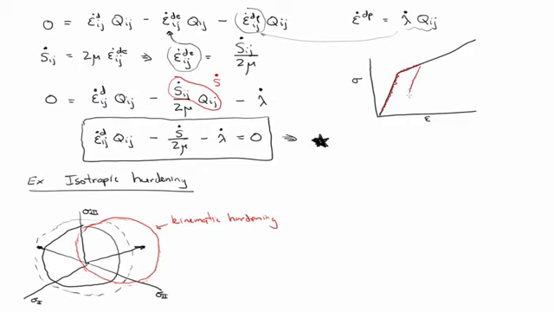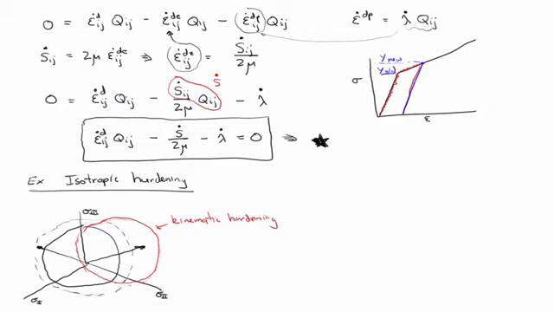If I unload, right, I come down here. Well, now you notice if I reload, I follow this line back up. Now I don't yield again. I have elastic deformation up until this new point, right? So this is like y new, whereas this is y old, right? And see, y new is larger than y old. So the yield surface grew, right?